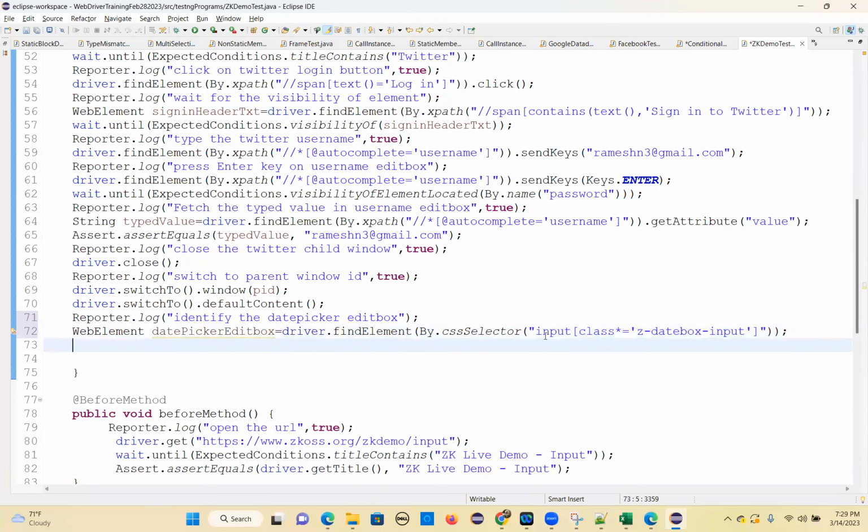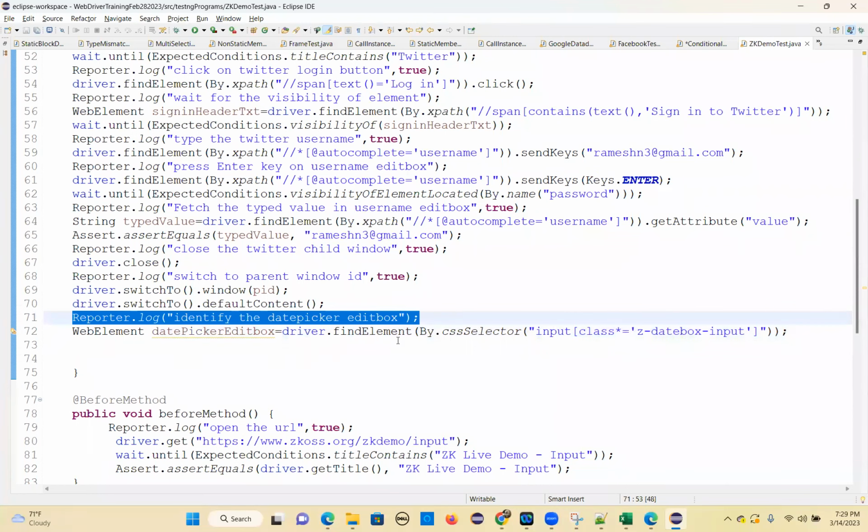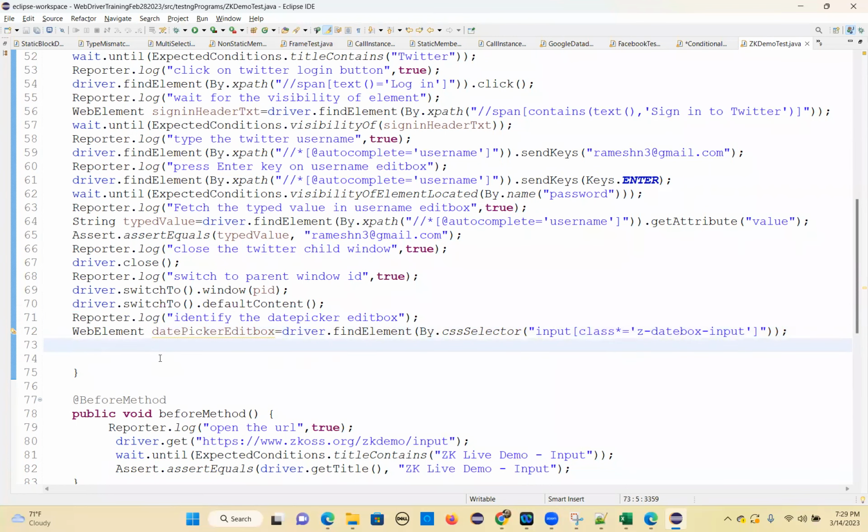So basically, I'm recollecting all the CSS formulas also. Tag name, square bracket, attribute name, star, so partial value. So now first clear the content. I'll do one more scenario here.